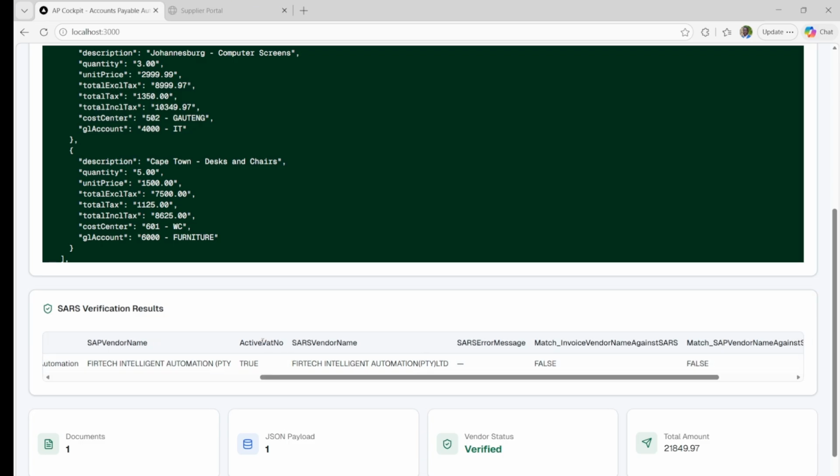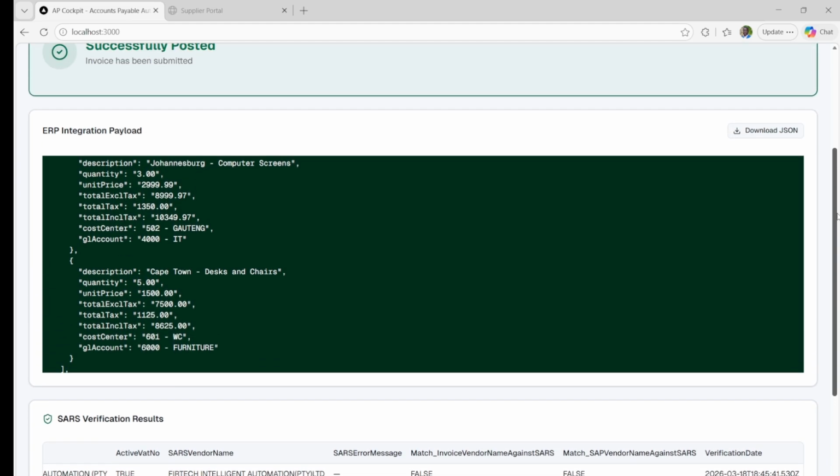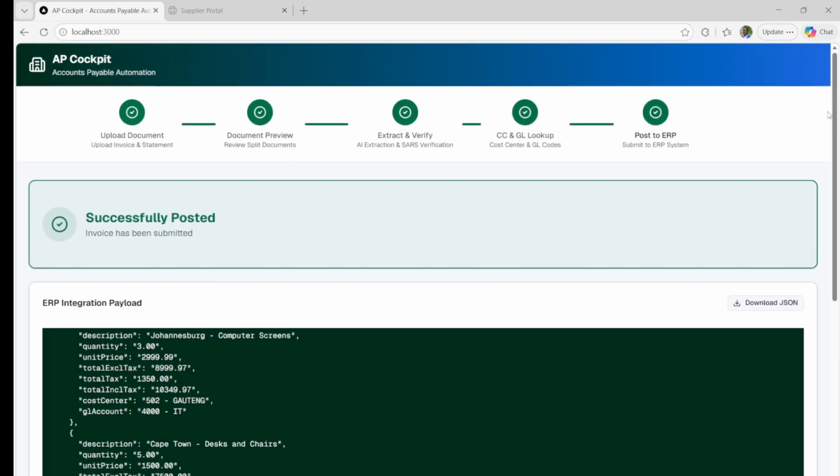And this tells us that this vendor is an active VAT vendor. And this is the date and time that the verification was performed. So this is what I've got in terms of invoice for the demo.